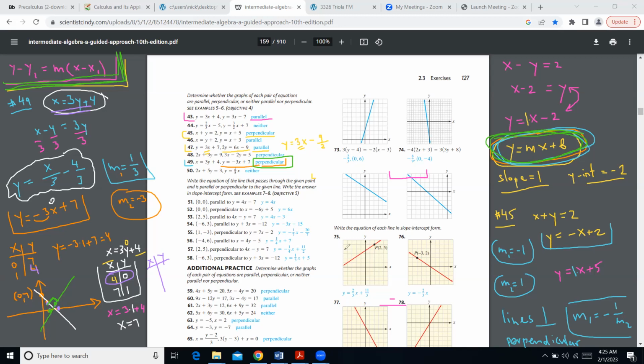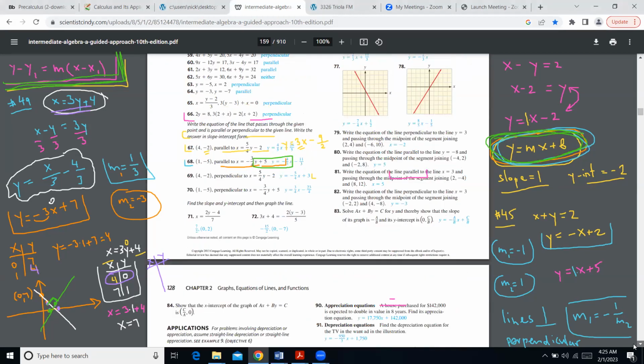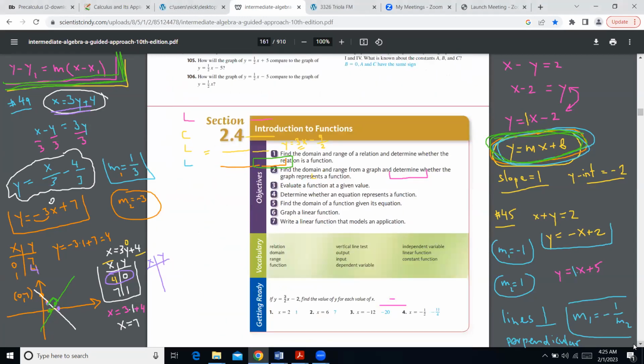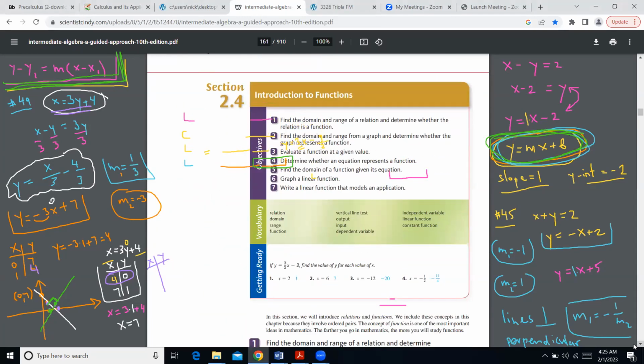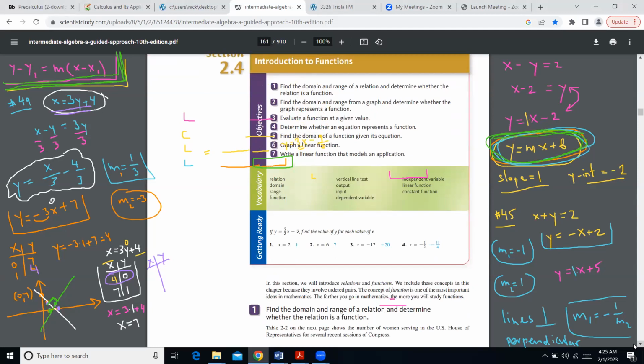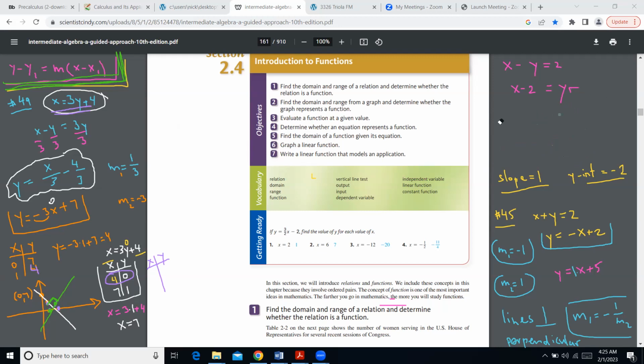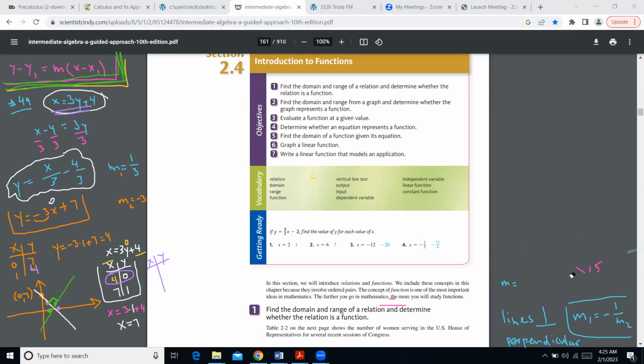So I'd like to take a little look at the next section. So we move on a little bit. I think we spent plenty of time with this, but this section 2.3 does have quite a bit of material. So the next section is dealing with the word function. You probably heard such a word. I use it sometimes. So the question might be, what is a function? What does it mean to be a function or not to be a function?